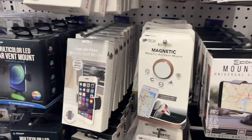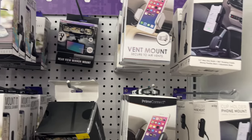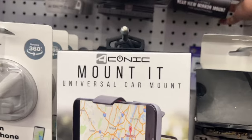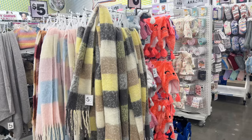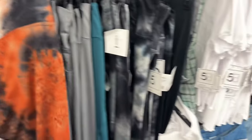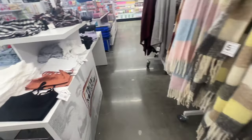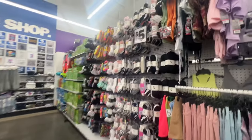I've never bought a phone mount from Five Below before — I think I'll try it and show you guys if it works. They have the vent phone mount and so many different ones — I couldn't even decide what to pick. And here I was showing you guys leggings for only five dollars — I'm not sure about the quality but the design seems fine. They have so many different clothes and styles right now.